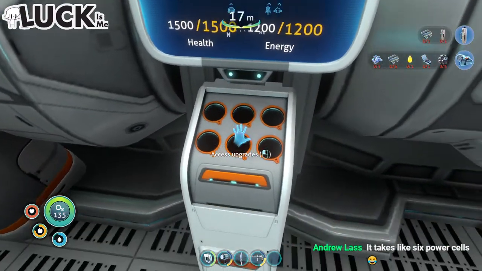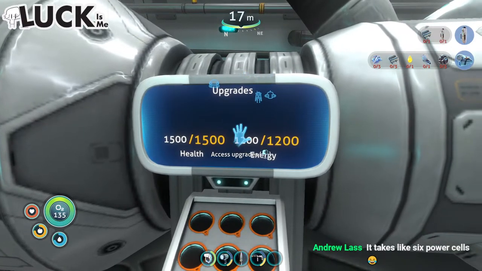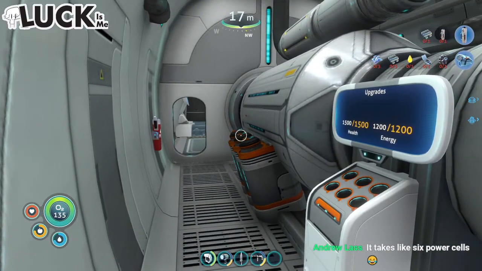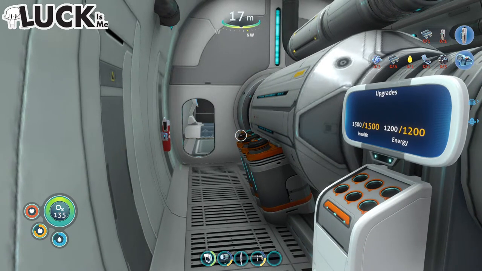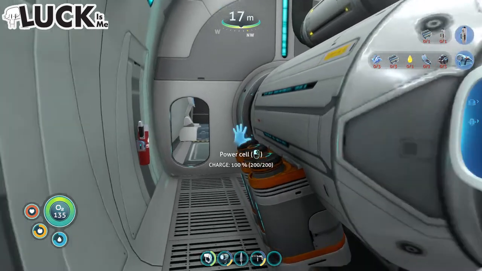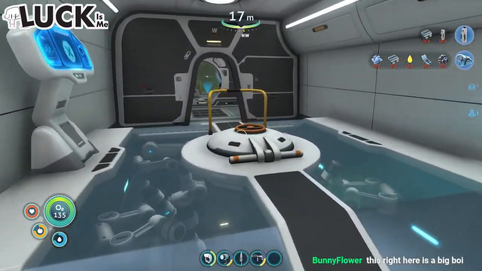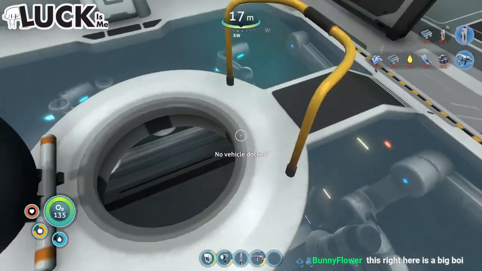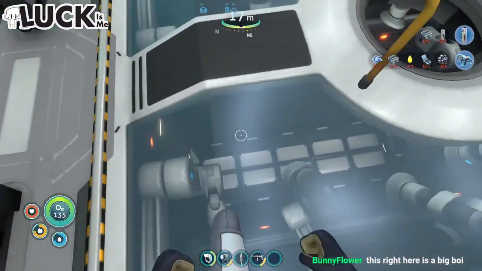And here's some upgrades. I got one. Oh my gosh, this is insane. Majora, you can dock the prawn in there. With just three enamel glass, dude. This is insane. What is in here? No vehicle docked. How do I dock the prawn? I like fly it from under there.